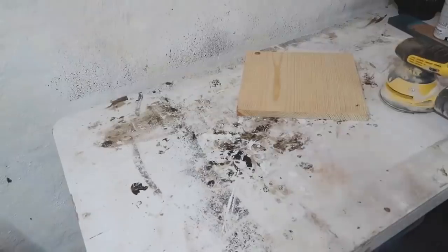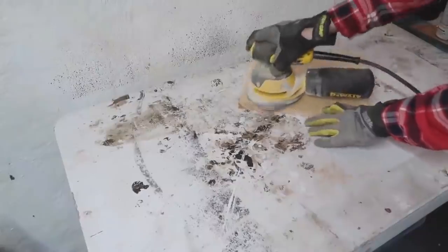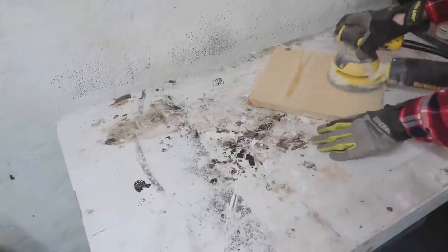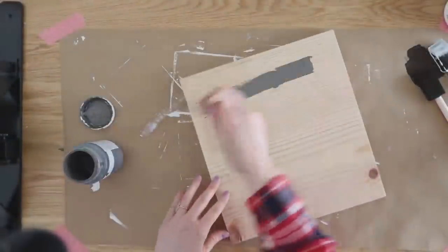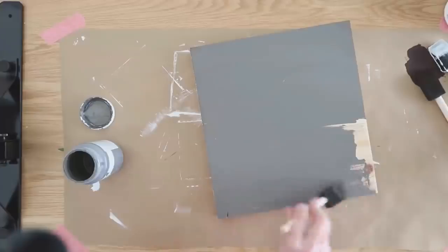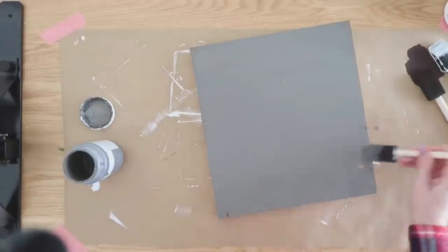While that dries, I grabbed a piece of scrap wood — though this would also be really pretty using an old picture frame. I love tier trays and raised trays, so that's what we're going to make. This scrap wood got a quick sanding and then a couple coats of paint to give it a weathered wood look. My favorite process for that is to give the piece a coat of gray paint, let it dry, then come in with a couple of sparse coats of white paint — that'll give you that chippy look.